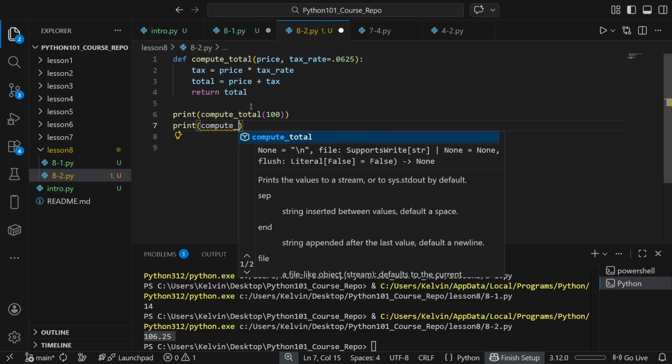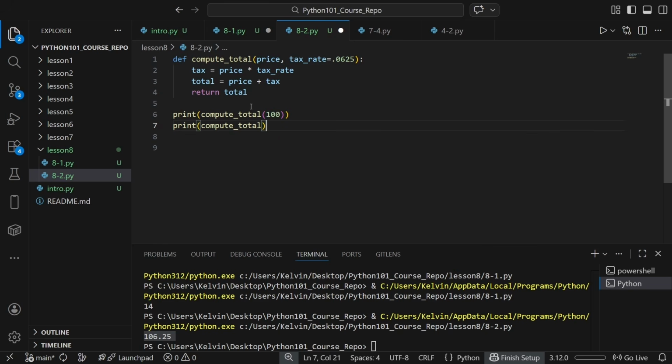And then let's test if we wanted to override this tax rate right here. So we have compute total. And let's say that we want a 100% tax rate. Since we're using decimals, this will evaluate to 1. 100% tax rate is 1. And then we'll see that the total is going to be 200.